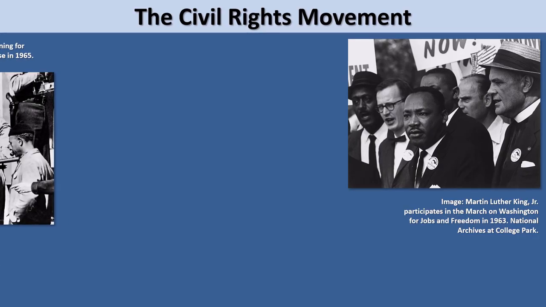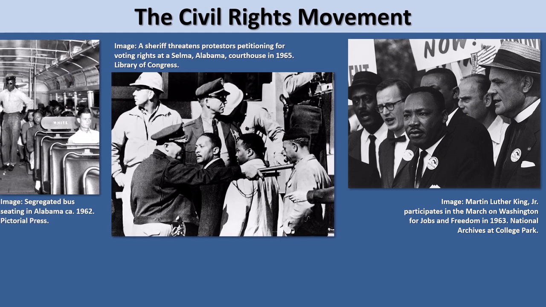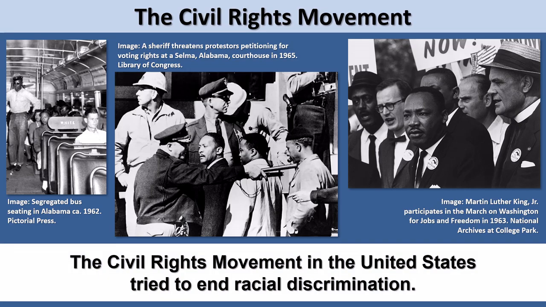Nowadays, we often use the title Civil Rights Movement to label the campaigns of the 1950s, 1960s, and 1970s, in which many thousands of Americans participated in pursuit of equal freedoms for U.S. residents of all races. The civil rights movement in the United States tried to end racial discrimination. People of all races participated in the civil rights movement, but this period of U.S. history is especially recognized as a time when Black Americans organized large-scale, nonviolent protests to try to secure equal rights for everyone in the country.